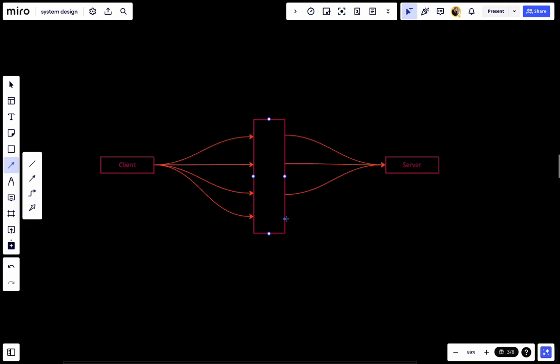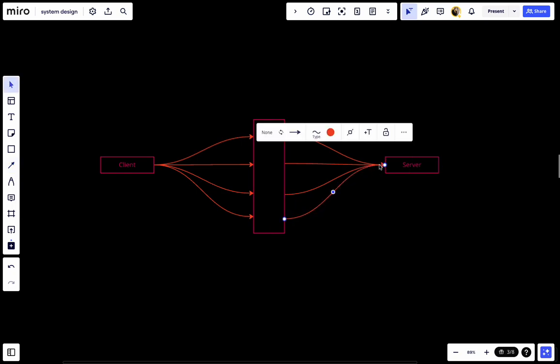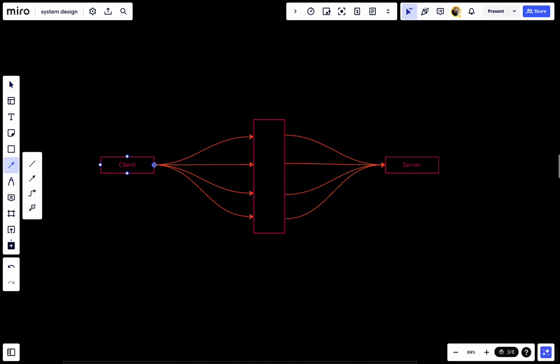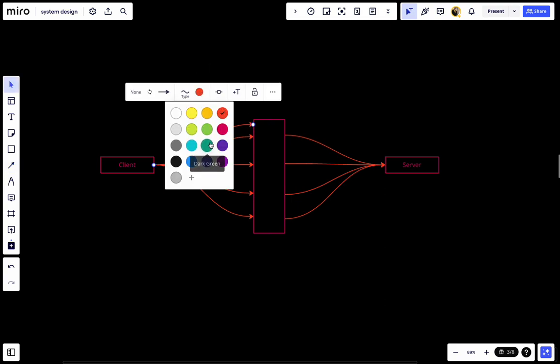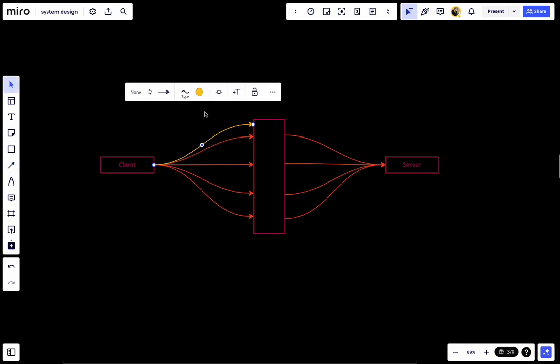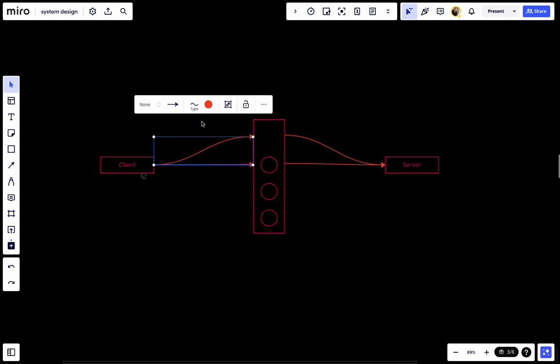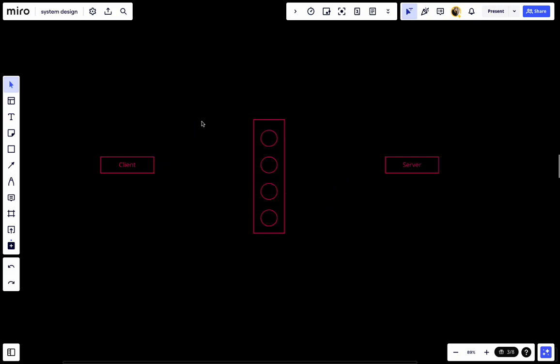So right now let's say that the token didn't refill yet, and the client tried to send a new request. Let's go with this one. Let's give it a different color here. And this one will be blocked. It will not be sent to the server because there is no token. And after a while, after 1 second, the tokens will be filled again in the bucket. So this is how it works.